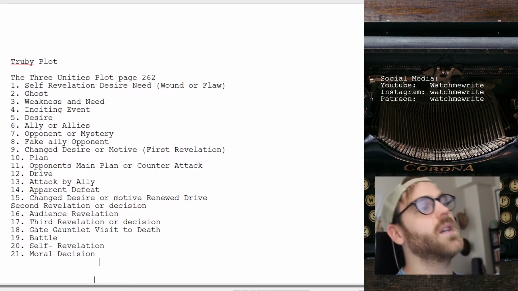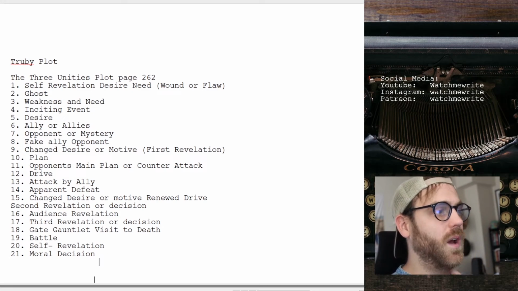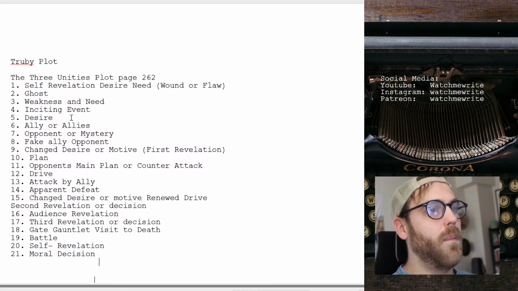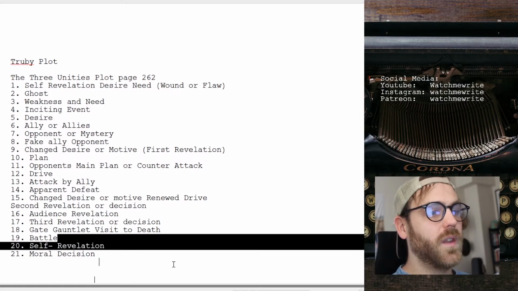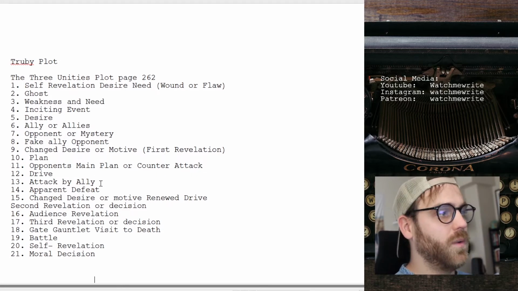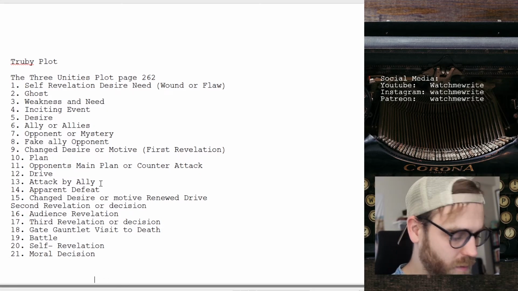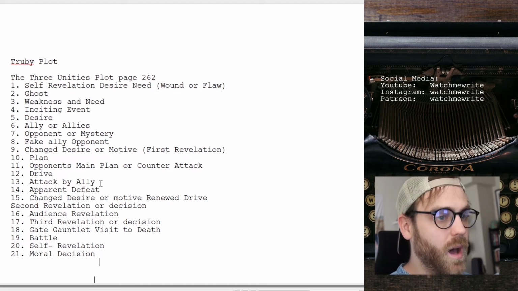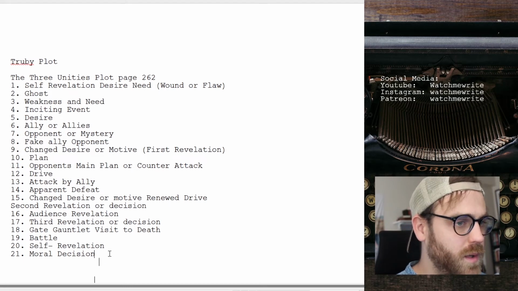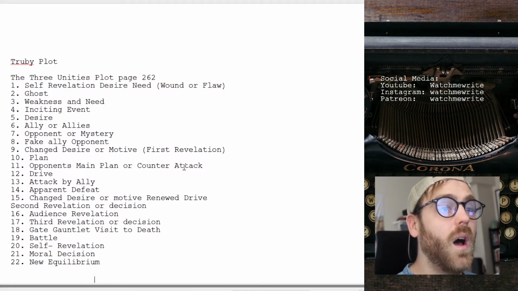If you're looking at your McKee, your Syd Field, your Vogler, all of your other major dudes, you're going to see something kind of like this. There are going to be big marks in different areas that divide these 21 events into acts 1, 2, 3, 4, 5, 6, or 7, depending on how they want to sell you their course. But I'm actually forgetting one. There's 22. The whole thing would fall apart if you. Oh no, it's there. All right.